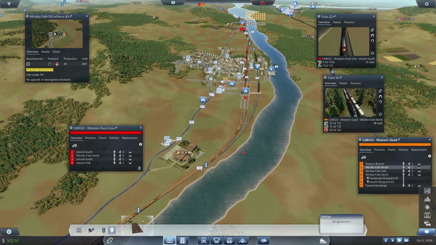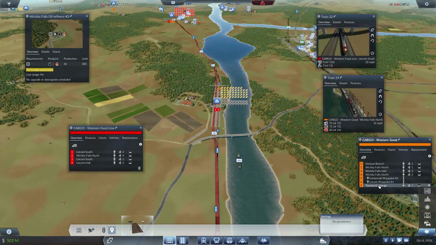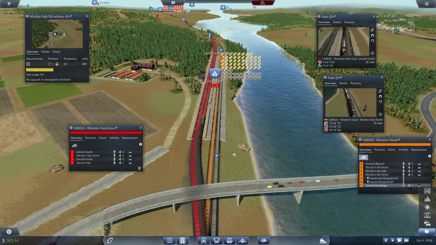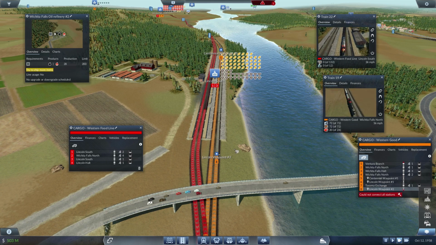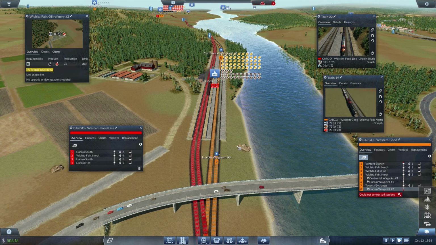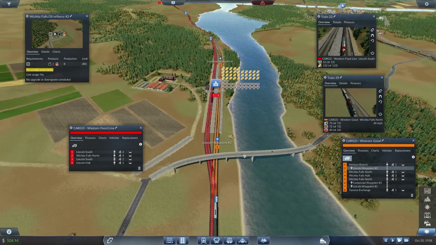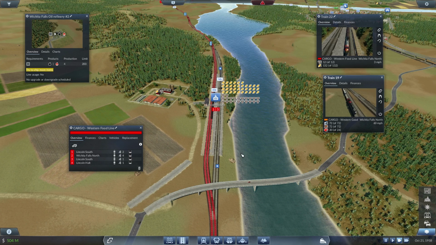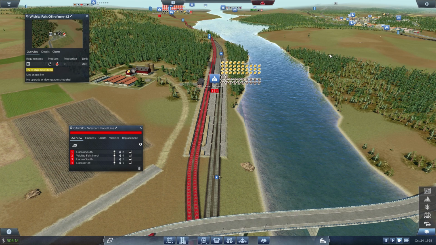Right after Tacoma Exchange. Oh, no, no, no, no, no. Right after Ventura Branch. There we go. Okay, so you'll take that line. That'll free up you.